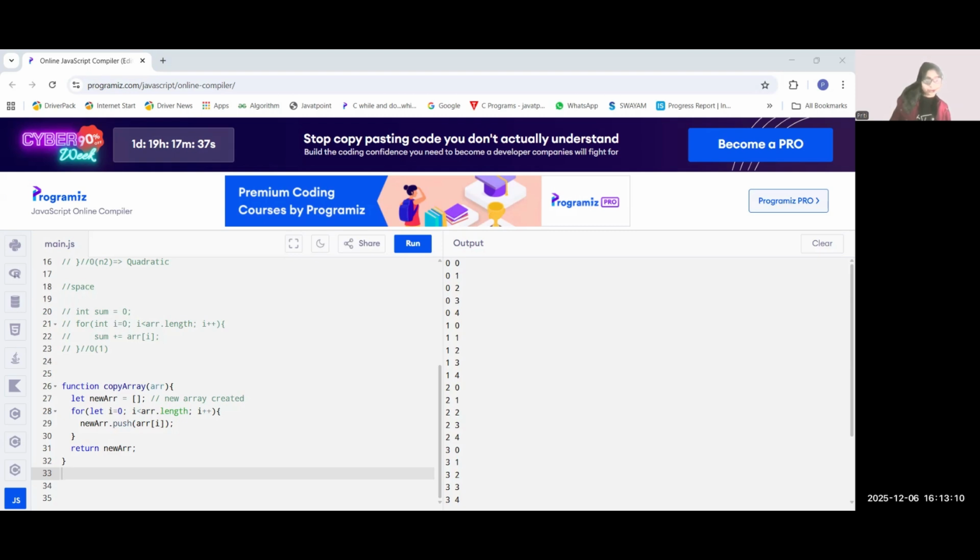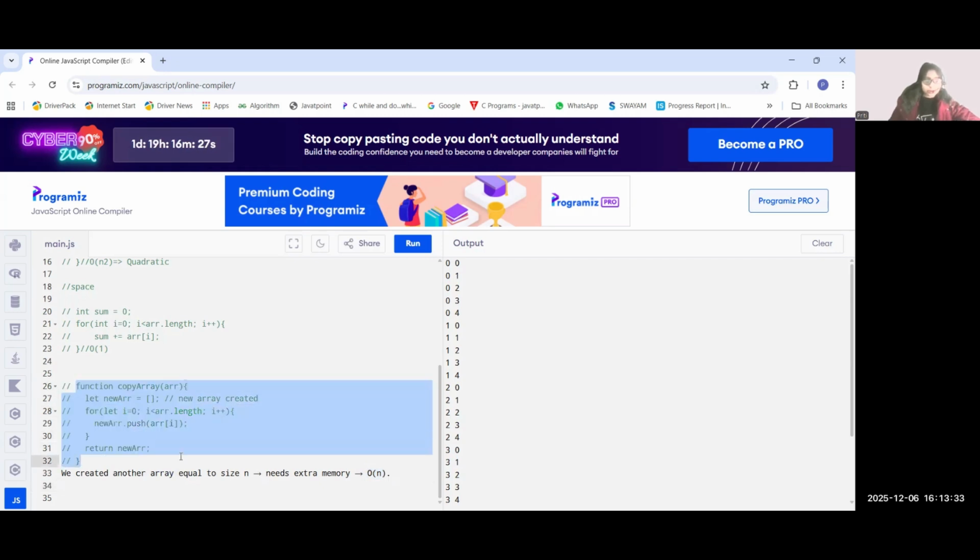That's why we have O(n), because we created another array, this new array, with size n. So it needs extra memory of O(n). Hope you got these things.